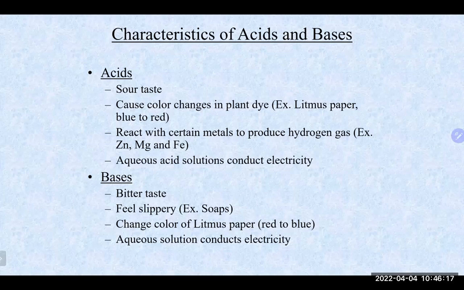And obviously, bases, on the other hand, have a bitter taste. They feel slippery. A lot of soaps are bases. They also typically turn litmus paper blue. So if you're using any type of litmus paper and it either stays blue or turns blue, it is a basic situation that's occurring. A lot of strong bases, as we probably talked about as well, come from group 1 and group 2 on the periodic table, and they typically have hydroxide in them. So things like potassium hydroxide and sodium hydroxide are usually pretty strong bases.